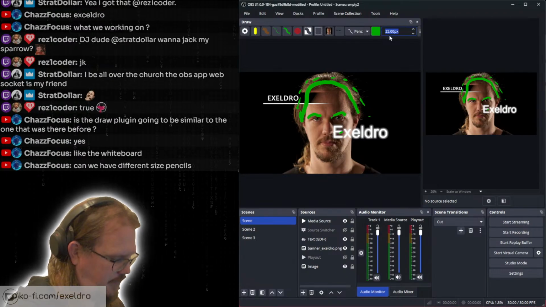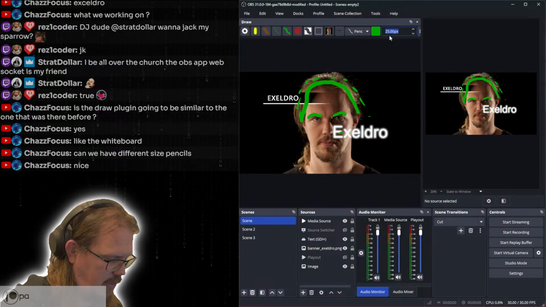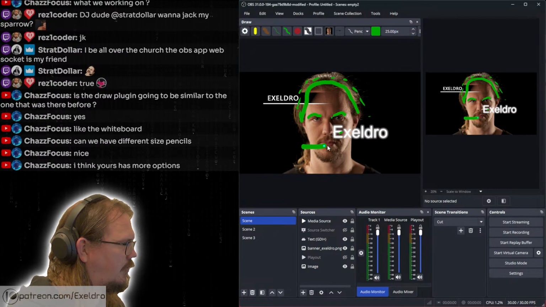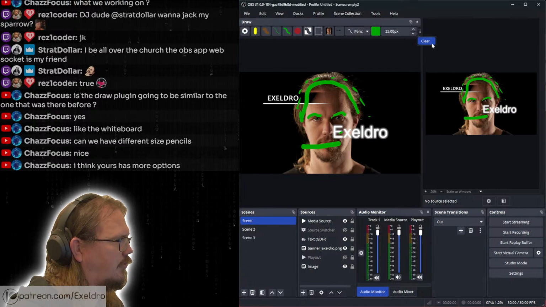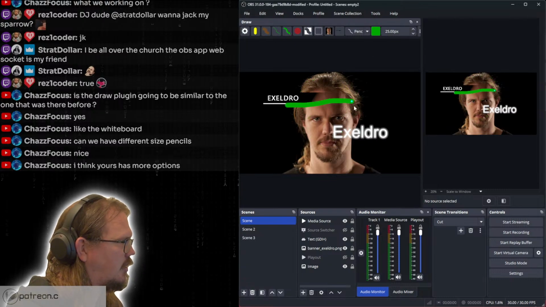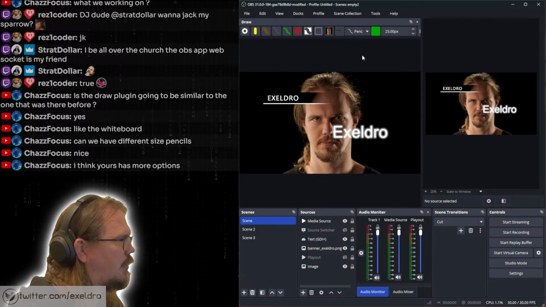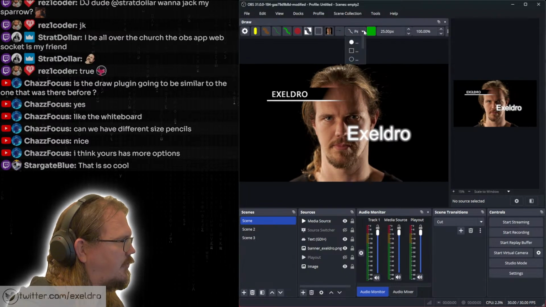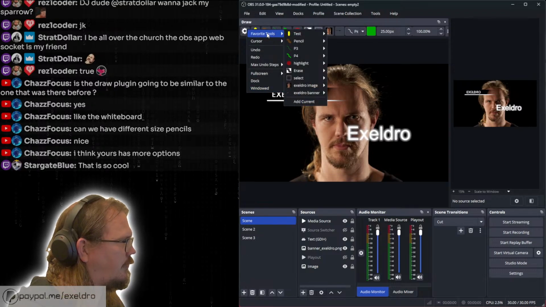And if you're using a drawing tablet, then how hard you push will determine the size. If you just use your mouse to draw, it's just the size that's given. And you can use the different options here and make all your favorite tools.